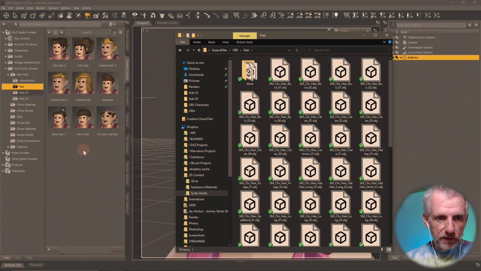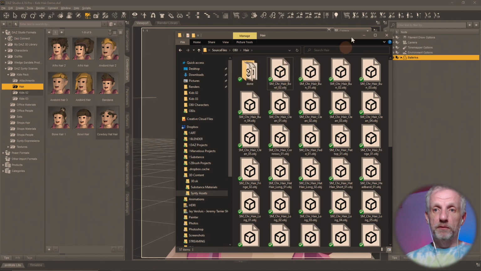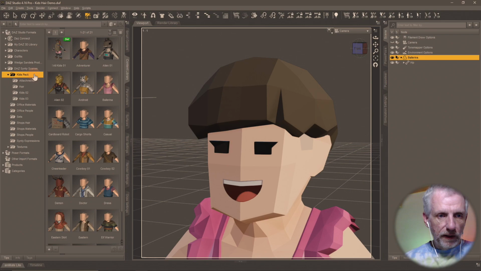So the bowl hair. What have we got? We've got bowl hair 1, but we also have bowl hair number 2. And then we have bun. So let's go, bowl number 1 is done. Bowl number 2 is the next one on our list. Let's go do some materials actually. I think I like the idea of having a subfolder that's kids materials.